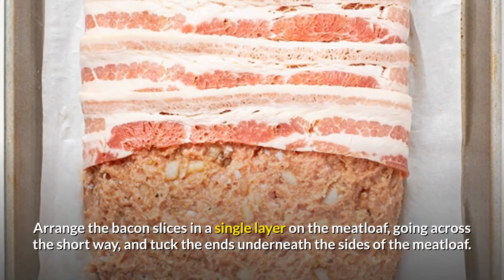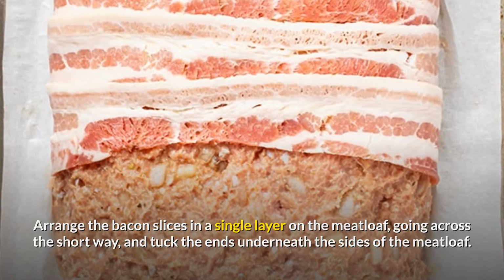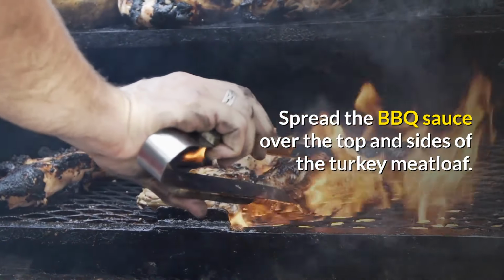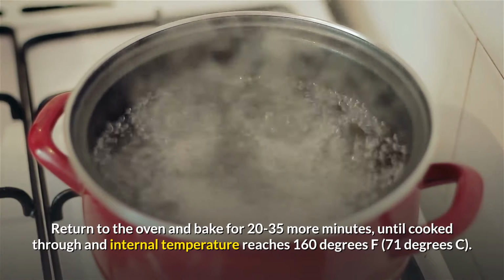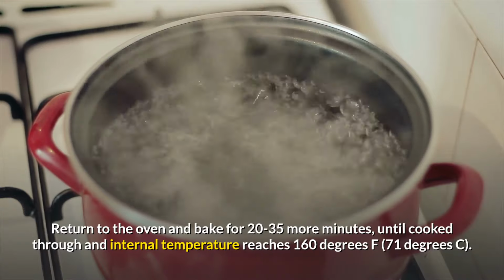Arrange the bacon slices in a single layer on the meatloaf, going across the short way, and tuck the ends underneath the sides of the meatloaf. Bake for 30 minutes. Spread the barbecue sauce over the top and sides of the turkey meatloaf. Return to the oven and bake for 20 to 35 more minutes, until cooked through and internal temperature reaches 160 degrees Fahrenheit, 71 degrees Celsius.